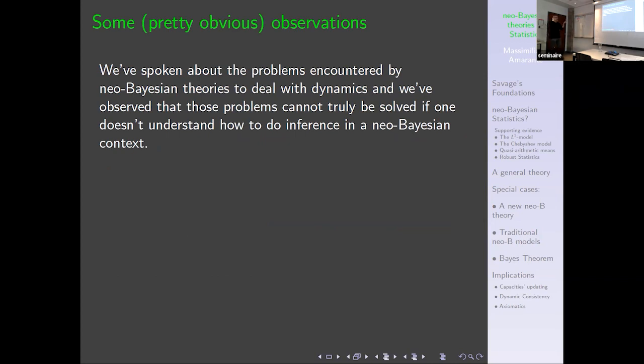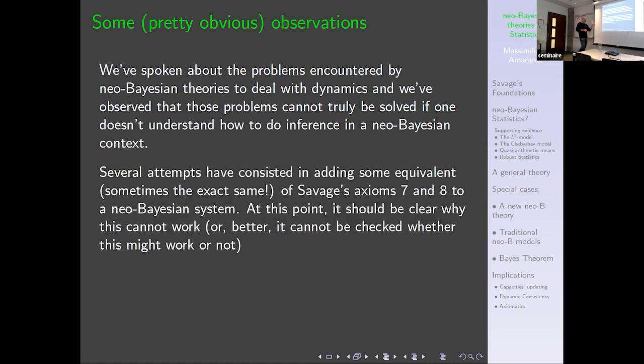And I made the point that there is a problem there, because if you do not understand what kind of statistics is associated with these models, you cannot seriously solve the dynamics. In fact, the problem is not even that you cannot solve it. You cannot even check if you have done something meaningful or not. Why? Evidently people have done something. It's not that nobody's done anything.